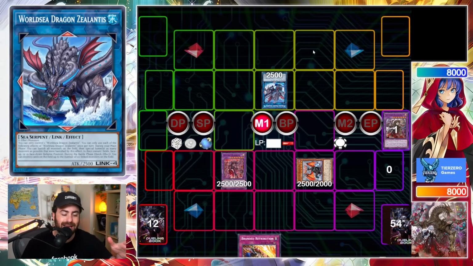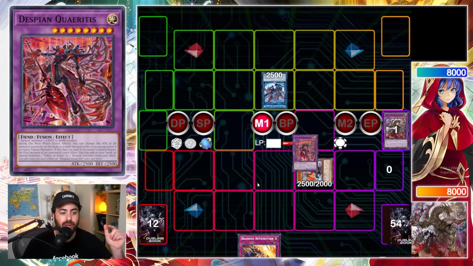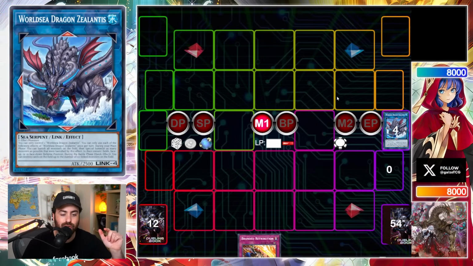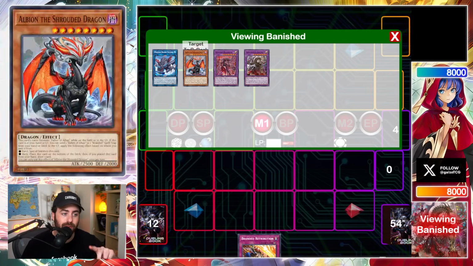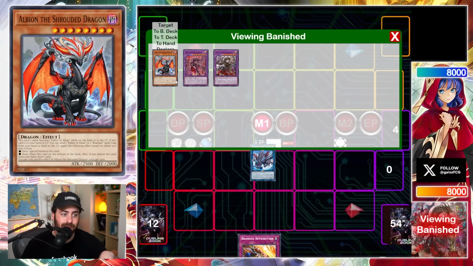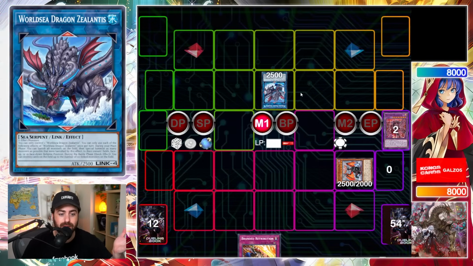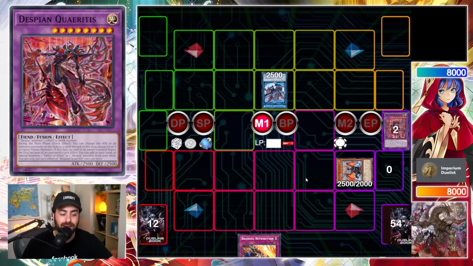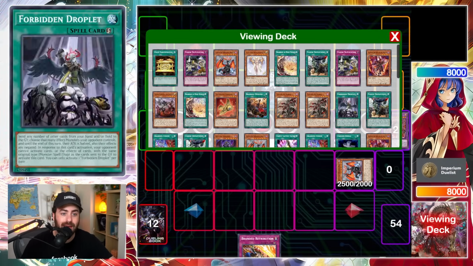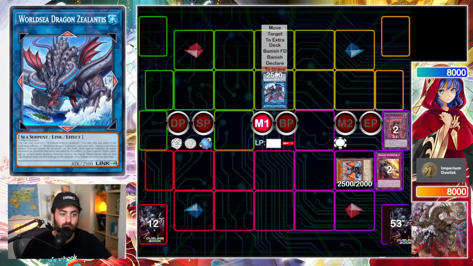Now, what's cool about Zealantis here is that Zealantis will activate the effect if you control Queritus that was summoned by Granguignol. It cannot be special summoned back to the field because Zealantis special summons. Okay? So the opponent special summons back the monsters, but Queritus cannot summon. And since it was removed from the field by an opponent's card effect, you can actually declare it and it doesn't come back. You can summon an Albaz and you can, if you want, in this scenario, usually they will just go for an OTK, right?